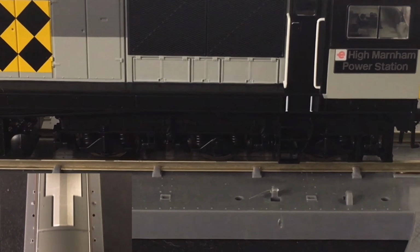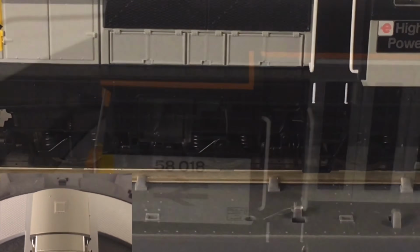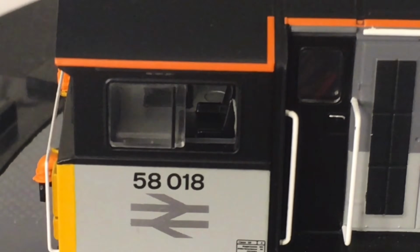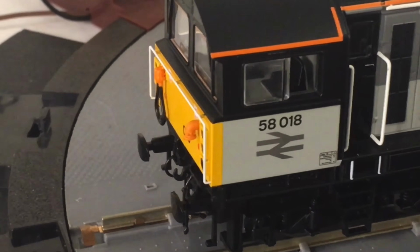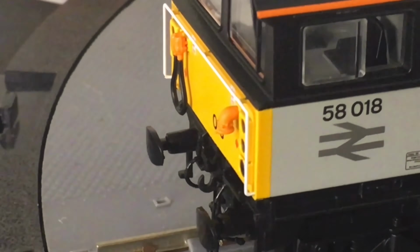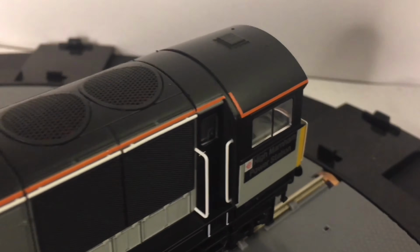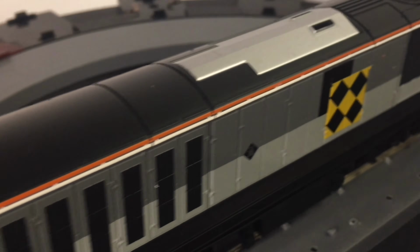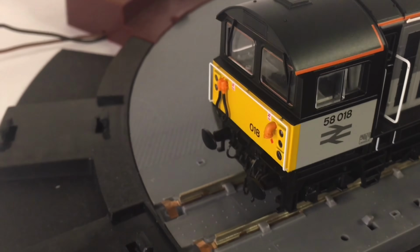You can see just how sharp the coal sector livery is on the side of the locomotive, as well as the totem for the power station on the centre. This being the pristinely clean model, you can see all of the detail on the bogies themselves. Springs, brakes, steps, the frames themselves. The exterior of the chassis has a plethora of detail, unlike the early 90s 58 model, which was just sort of moulded and imitated along the bottom of the chassis.